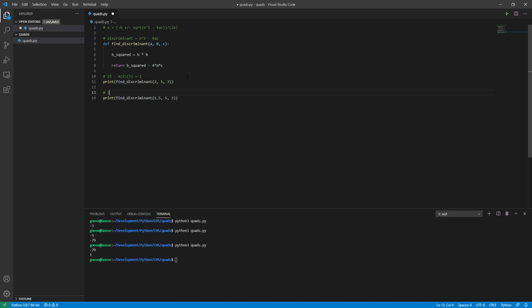So again, 5 squared is the same as 25 minus 4 times a, which is 1.5 times 3. So the way I can think about doing this without pulling out a calculator is, I know that 1.5 is pretty much the same as 3 halves. So 3 halves times 4, that's going to be 4 times 3, 12. 12 divided by 2, that's going to give us 6. 6 times 3, that's going to end up being 18. 25 minus 18 is going to be 7.